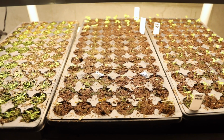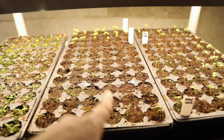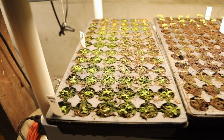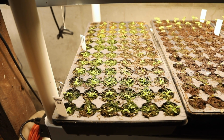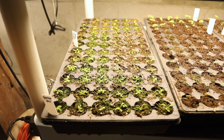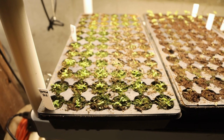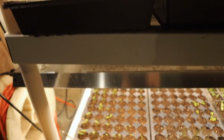And then moving over to this one, I can't read what these are because the tags are backwards, but this is all more snapdragons. And then if we move over to this tray, dealing with a little algae again, this is all yarrow. This is red yarrow and pastel yarrow, and this tray looks to have almost 100% germination. I do still want to start some more yarrow though.